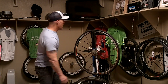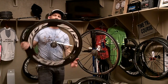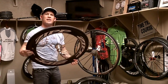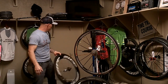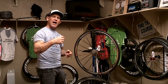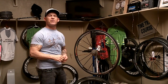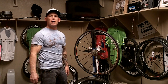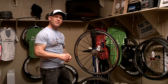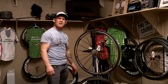I'm running some Zipp 808s in my flat road races. I've got a valve extension core in there, and these are actually clincher wheels, and these clincher wheels can do the same thing. You can add a Stan's super light no tube in there, remove the valve core, add your extension on, as long as the extension has threads in the top, add your valve core, and give yourself a little bit of flat protection in races also from running into goat heads and small objects that could puncture the tire. And that's a quick and simple tip to keep you up and racing, keeping you from having to fix flats for a certain amount of time.